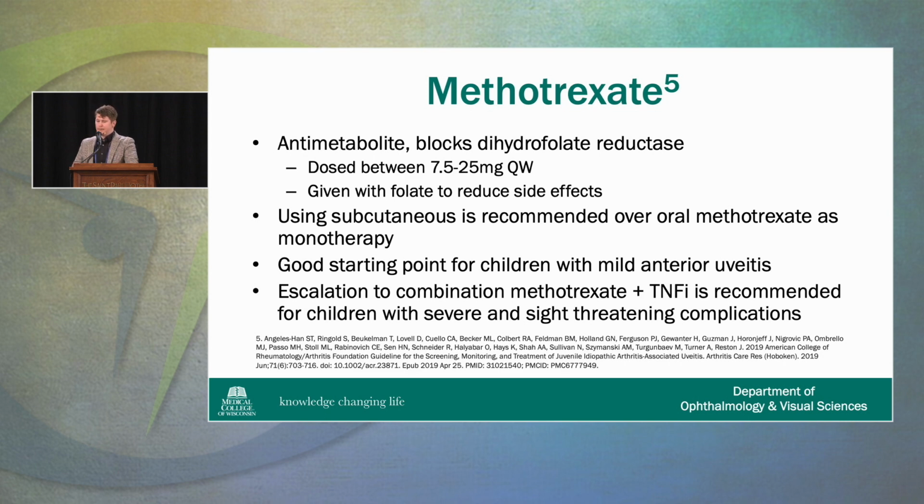It's a really good starting point when kids have mild anterior uveitis and none of those complications we're talking about. So that case that I'm showing you with posterior synechiae doesn't fit great for using methotrexate because she already has posterior synechiae, right? So it's really good by itself. If you just have a little bit of cell, let's say it's your routine screening, you've got a 5-year-old, they've got half plus cell, I would think about asking rheumatology for this medicine. We recommend escalation with combination dosages of an antimetabolite like methotrexate with a biologic like a TNF-alpha inhibitor in any kid that has severe sight-threatening complications, and posterior synechiae are one of those. Band keratopathy, the other things we were talking about.